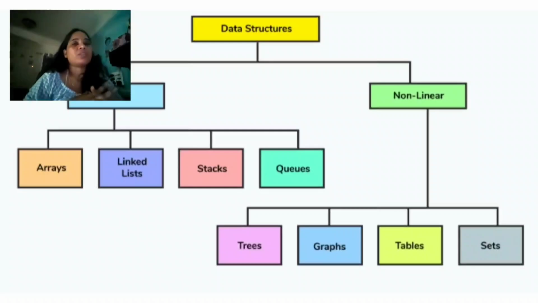So data structures means, for example, I'm running an organization, a small organization. For that organization, I made a website for the users' convenience. That website is user friendly, so all the users can see my website and ask their queries to me directly. But how will it work? There is a front end design portion, and for the back end, I'm going to use some databases. The users' details or data are going to be stored in the database.